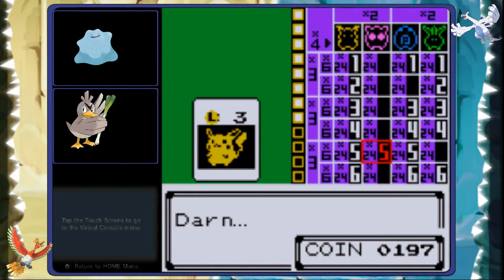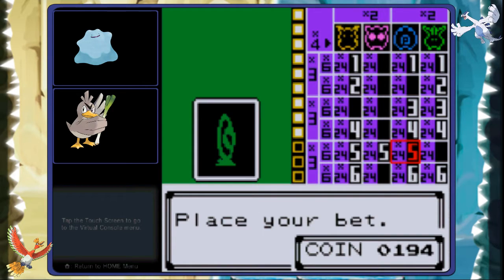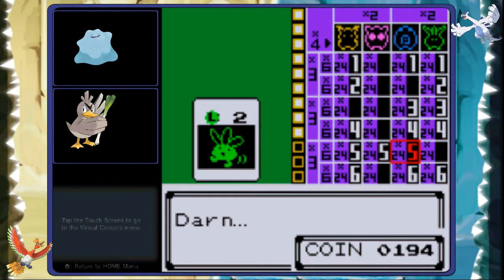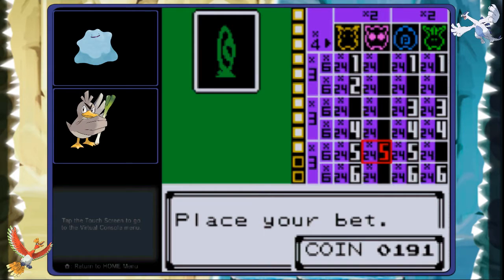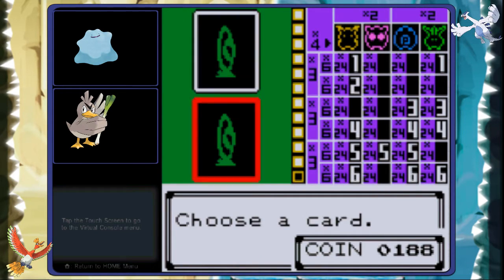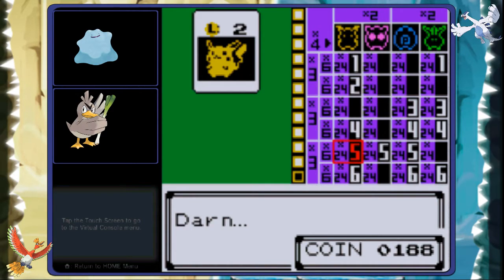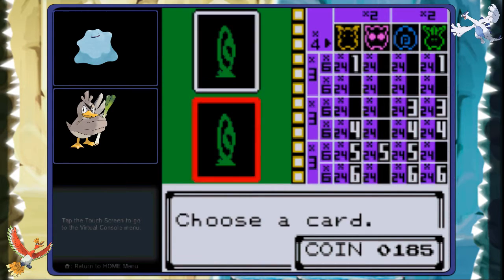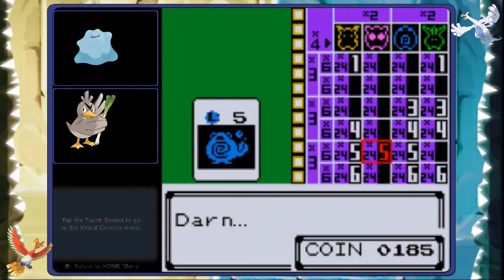Okay, level 3 Pikachu. What's it going to be? Let's do another level 5. Level 2. I have won this before, I just didn't understand how I won it. I'm going to say level 6, why not? Okay, I guess I get one more turn after this. Level 2. Oh, I was in the right column. All right, this is my last turn, I suppose. Okay, I'll try that one. Oh, wow, it's really possible to lose that many times in a row.